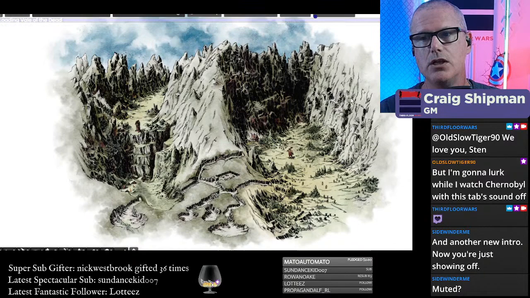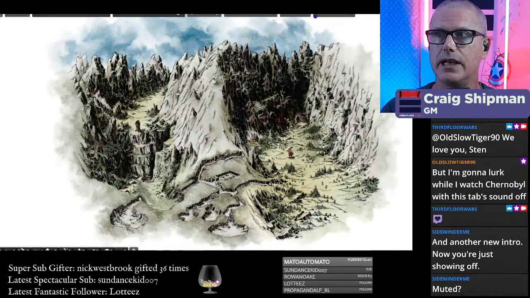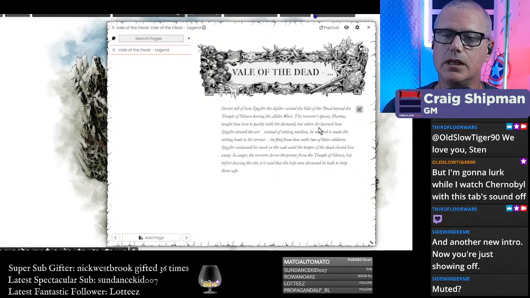So how do I attack this? When I see an adventure site for Ravensland, the first thing I do is go to the rumors. So let's check out the legend for the Vale of the Dead. I'm sorry, so here's the legend for Vale of the Dead.